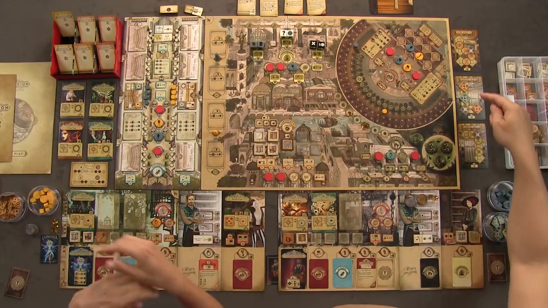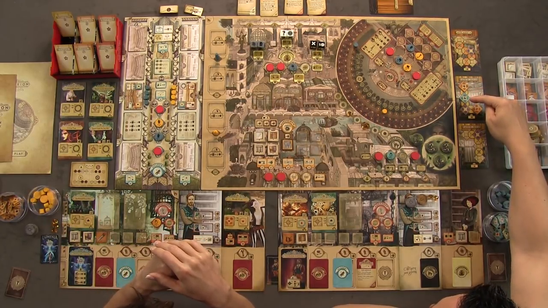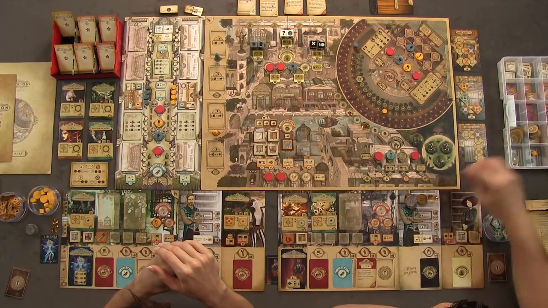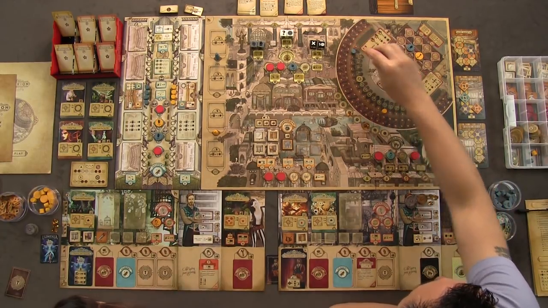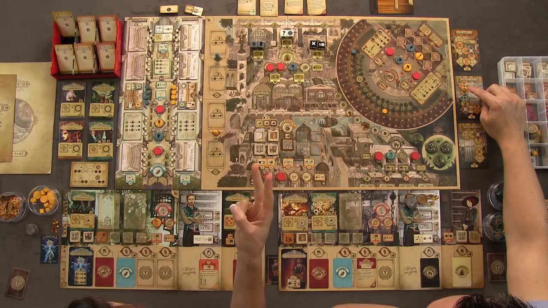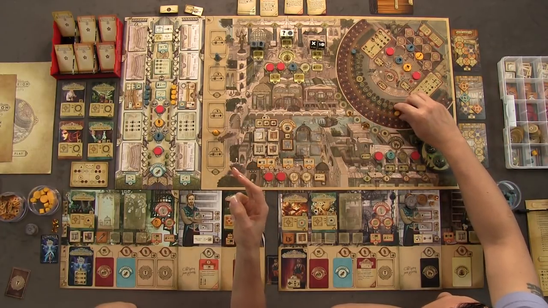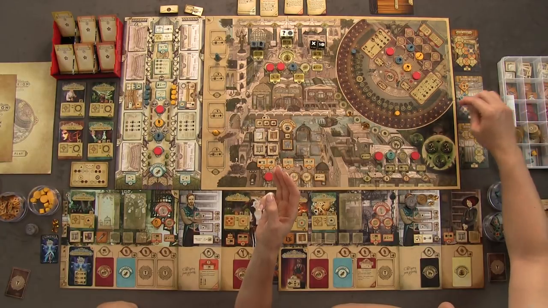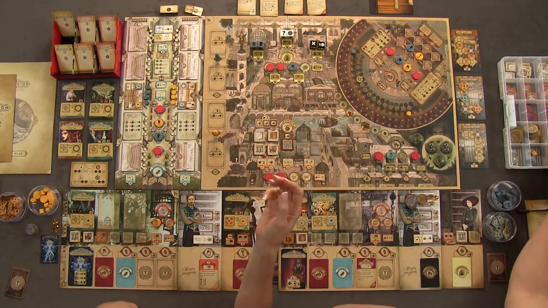And we'll work on the Riverside. I'll score mine first. I get a victory point, a dollar, and another shard. And for this you're going to get two fame for the butterflies, and then two fame and three money for the Breath of Life.